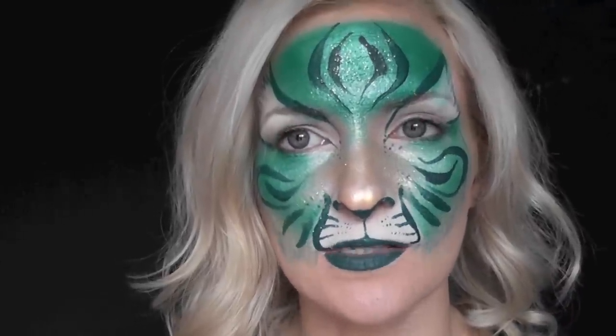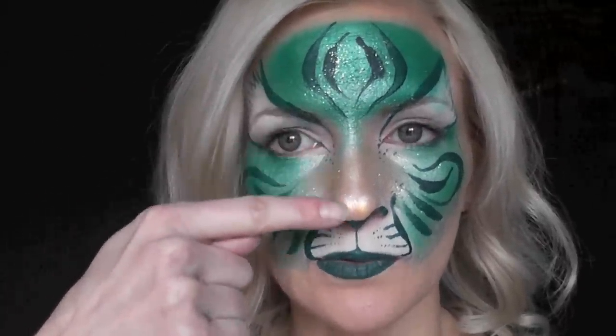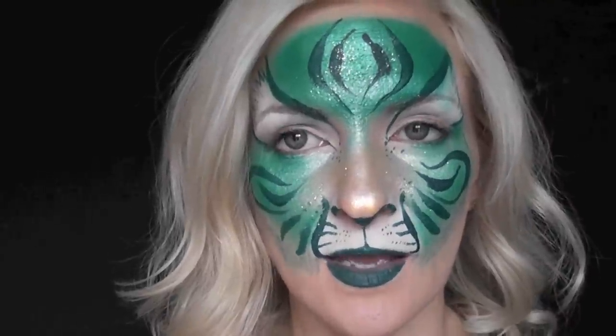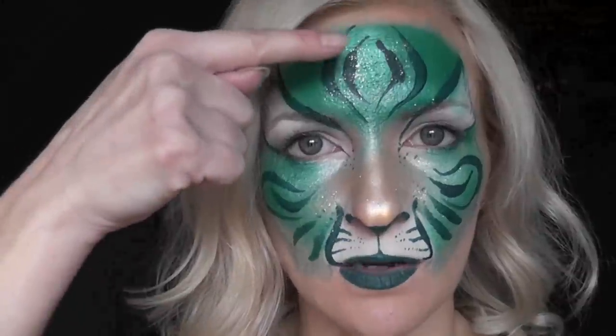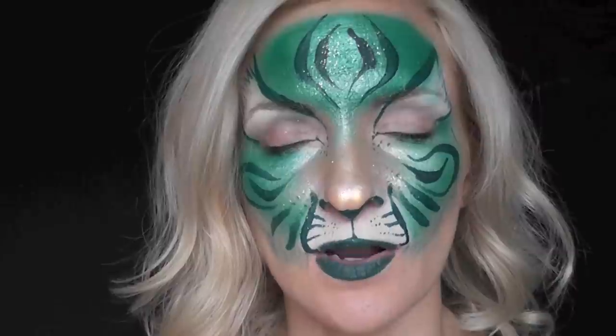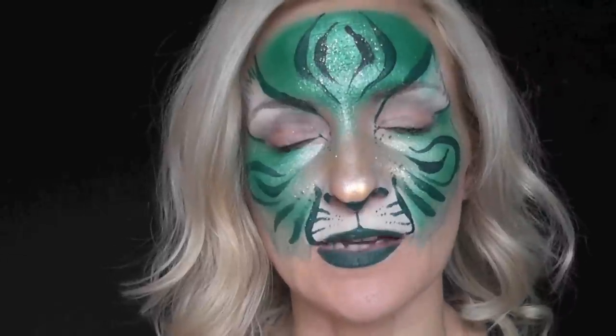And so today I've used a split cake of TAG, pearl green, pearl gold with a little bit of pearl white. As you can see, it's very shimmery on the skin. And for the outlining, I've used a Global deep green. I love Global for line work. It looks beautiful and it's very opaque. And for the eyes and the muzzle area, I used white Starblend applied with a lollipop blender. So if you'd like to see how I do this quick design, keep watching and I'll do a brief tutorial.